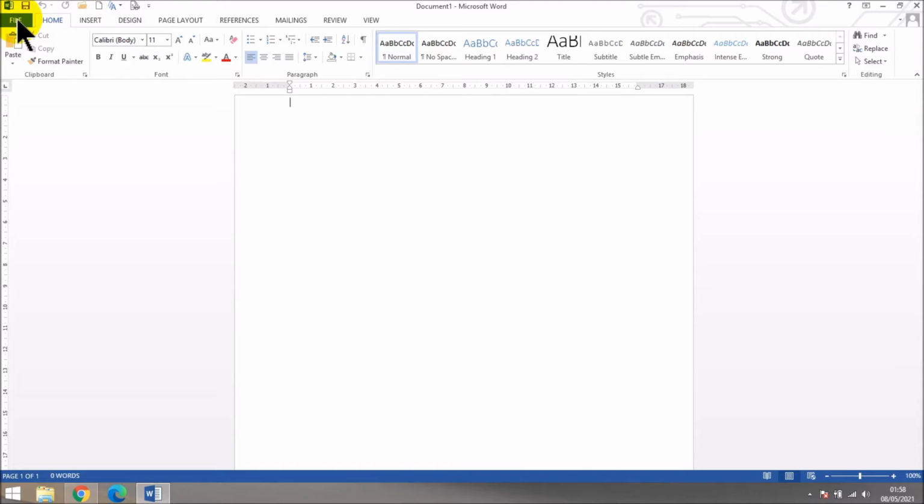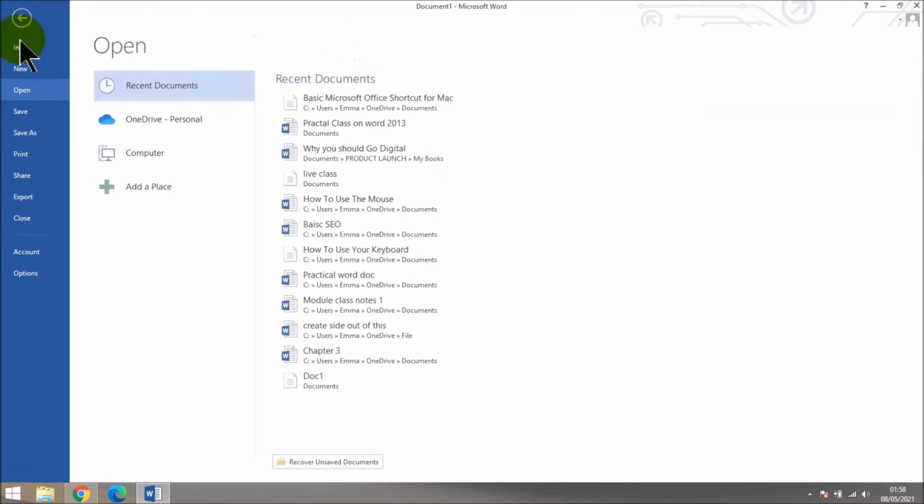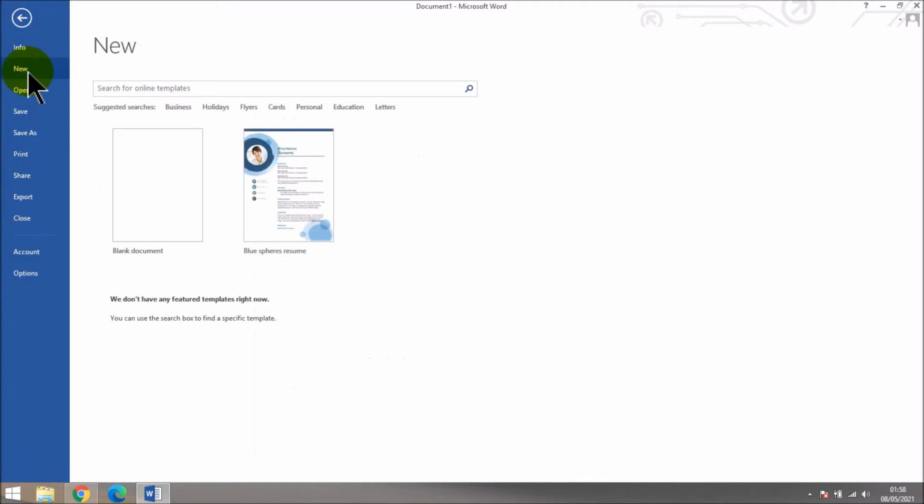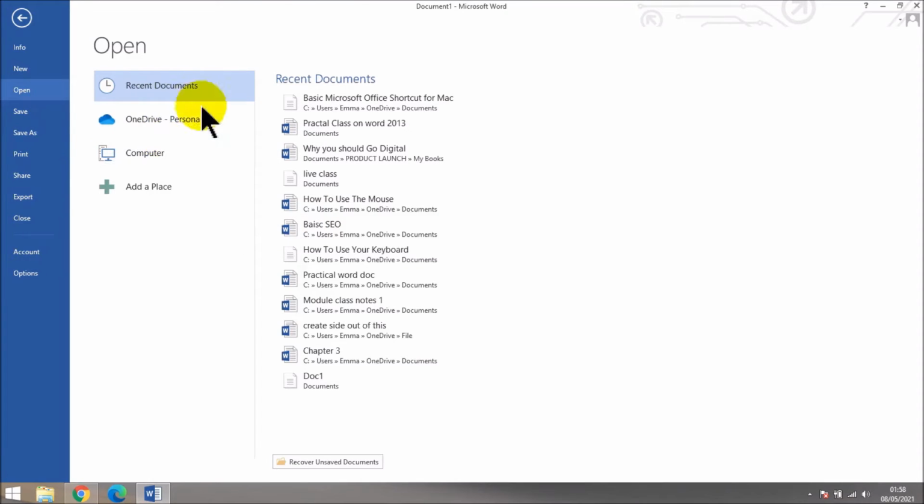The file menu in the 2007 version is known as the Office button. It has been replaced with the file menu here. So from the file menu, you also access commands like New to open new documents. You access this page that you always see when you are trying to open. Open is going to try to access documents that have been saved in your system, so I can relaunch them and continue working with them.